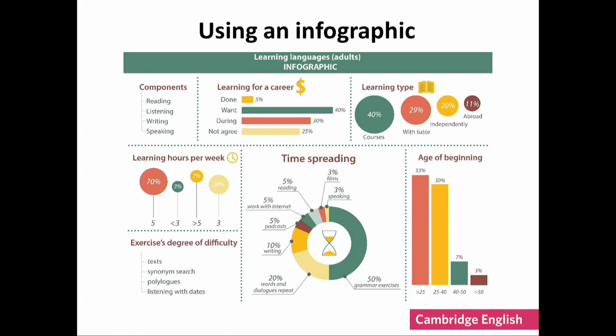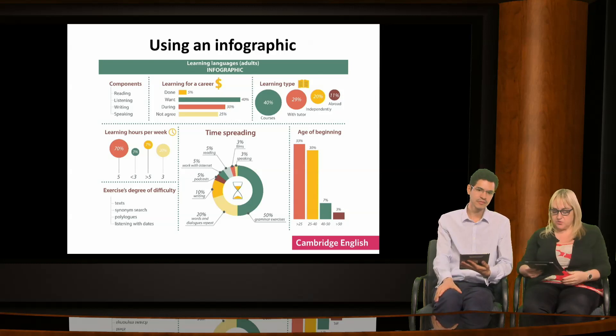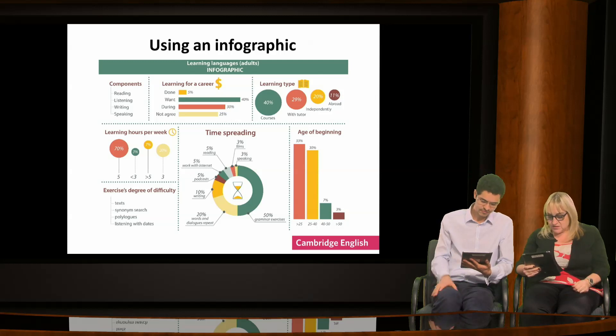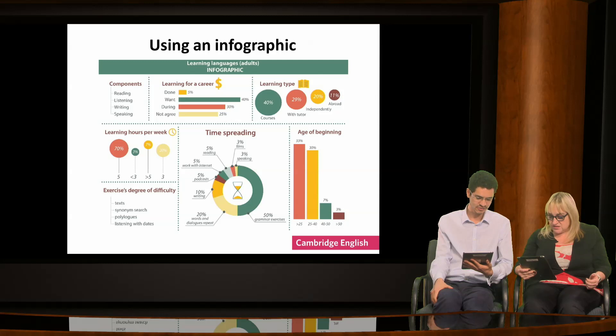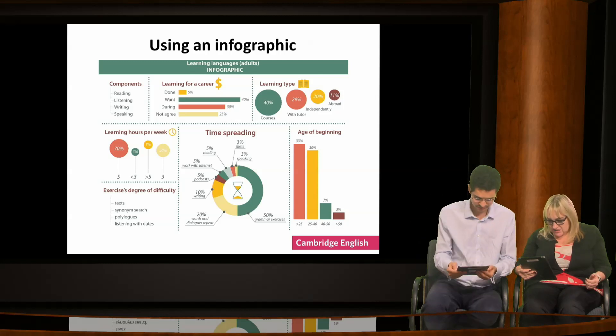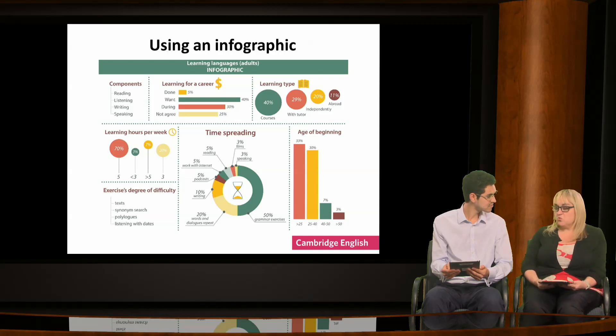It's a lovely infographic — very colourful, lots of information, quite nicely divided into sections. It's amazing how much information you can get into a simple graphic. Simonet has suggested it could be used as a prompt for writing. Someone says you could compare several areas — it's very visually obvious. Chan comments that it's stimulating the mind and uses critical thinking skills. Emma notes it's visually attractive and makes students more interested in doing the writing.